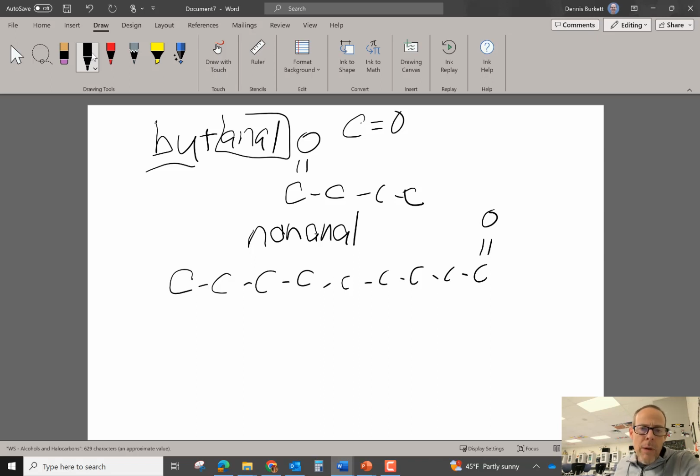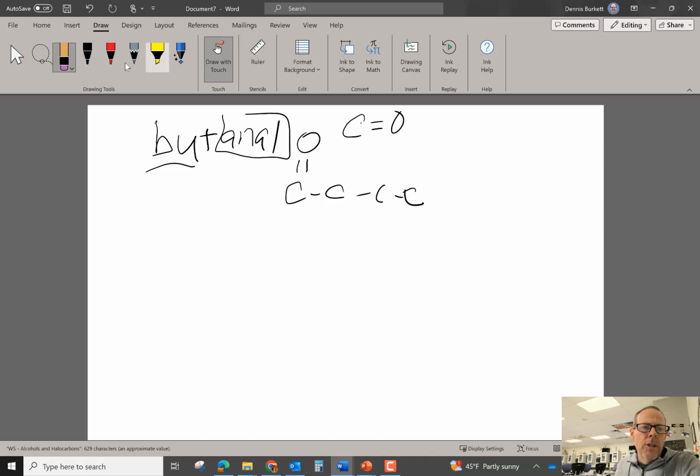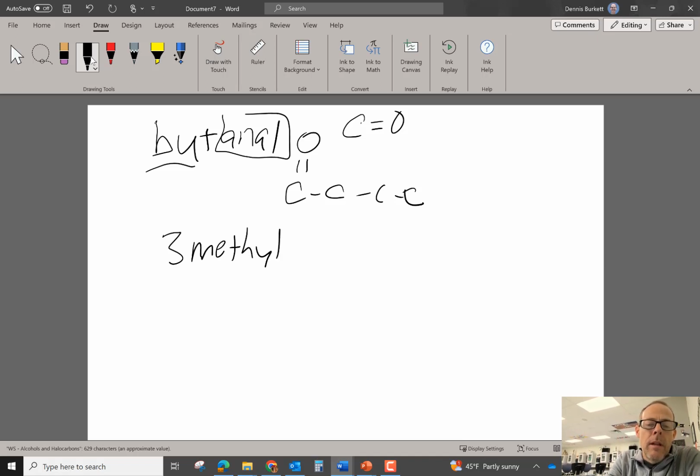All right, one more. And just to show you they can become a little more complicated, I don't think there's any like this on your homework, or if not, there's not much. Okay, so let's say we did a 3-methylpentanal. All right, so I'm going to start from the right. We always start from the right. So I've got an -al, so I know I have a C double bonded O, and I know it's at one of my ends, okay?